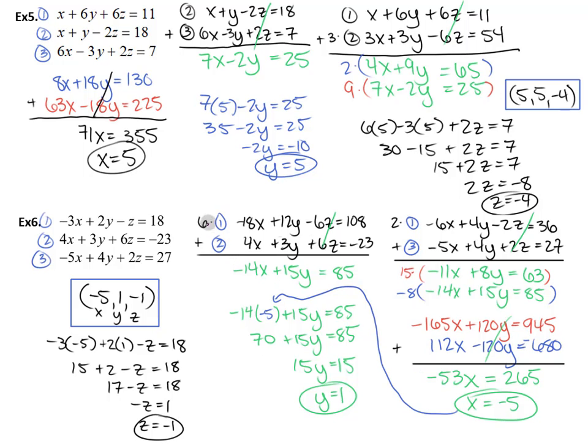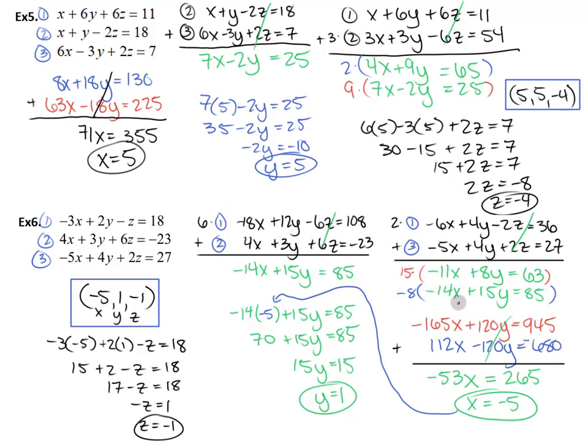But here's what I did. I decided to cancel out z's. So I did 6 times equation 1 and added it to equation 2. Okay, that gave me this result in green. Then I decided to cancel out z's between 1 and 3 by just doubling equation 1. So 2 times equation 1, added it with equation 3, got my second equation in green. Then I brought this one over and set up my 2 by 2 system.